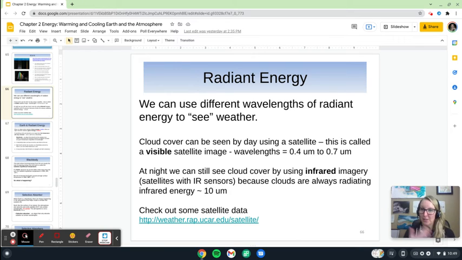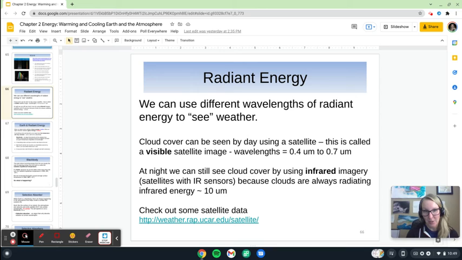Now, we also look at the infrared channel, and what that is doing is taking the wavelengths that the Earth is emitting in the infrared spectrum, so about 9 to 10 microns, and converting that to a temperature. It's using some of the equations that we saw, converting it back out to a temperature, and then plotting it on that map. So we can see the temperatures of the cloud tops.